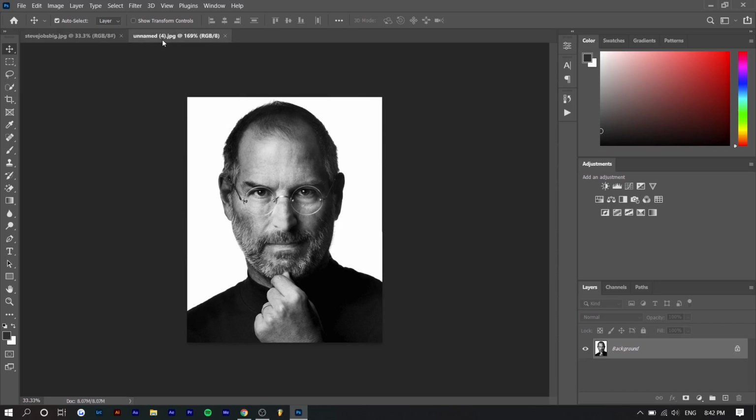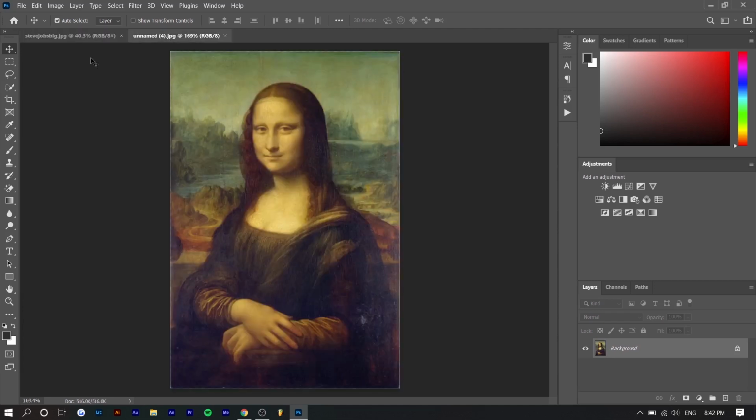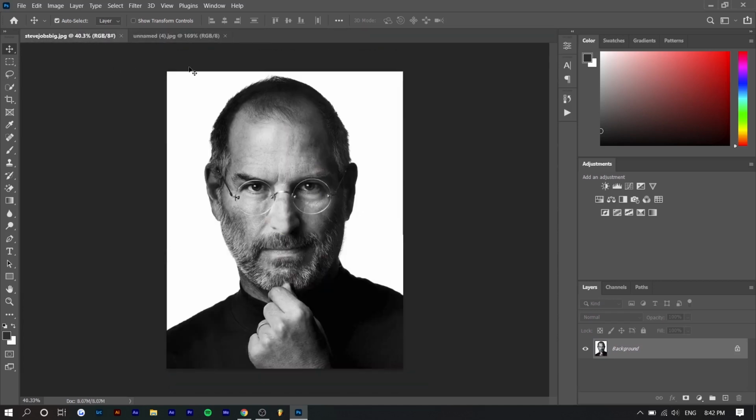So right here, I got two images. I got Mona Lisa and I got Steve Jobs. I wanted to just use two iconic images. I also chose these two images because one person's older, one's younger, one's a female, one's a male. One's colored, one isn't colored. And also Steve Jobs here has his finger on his chin. I want to see how that affects the use of this feature.